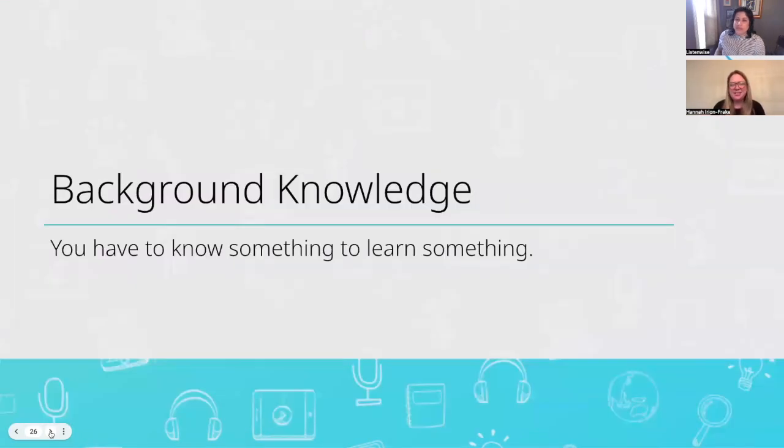We're going to slide into background knowledge and kick it off with one of my favorite statements to make whenever I'm talking to somebody about background knowledge and how important it is for comprehension. And that is that you have to know something to learn something. There has to be some knowledge there for new knowledge to stick to.